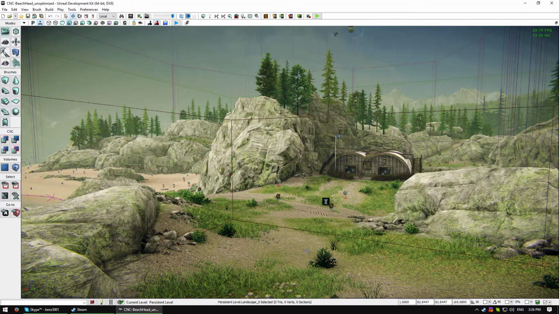End of last episode, I said that we are going to be doing a culling volume and culling out individual meshes. I'm actually going to save that for the next episode because I really want to get the foliage culling out the way, because there's a lot more meshes within the foliage than there is actually on the map. So we're going to start that.